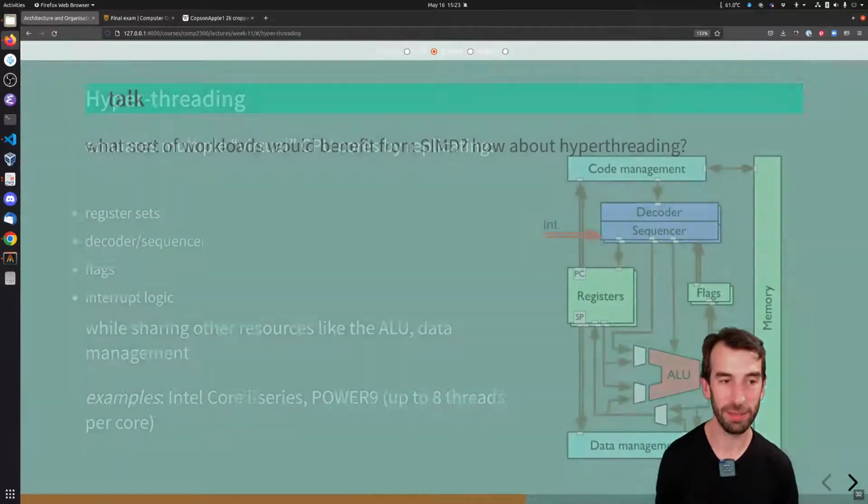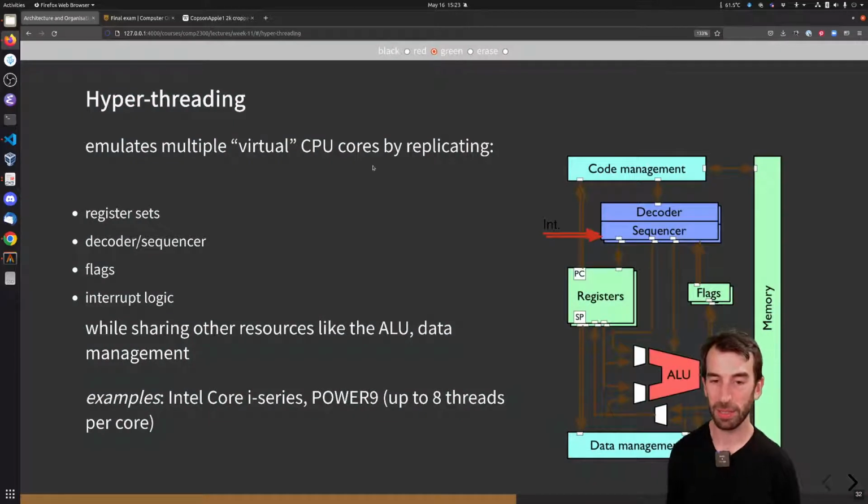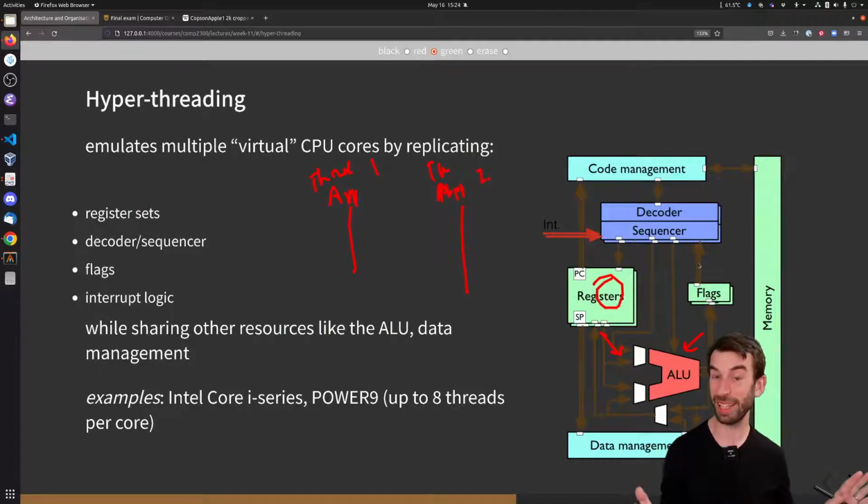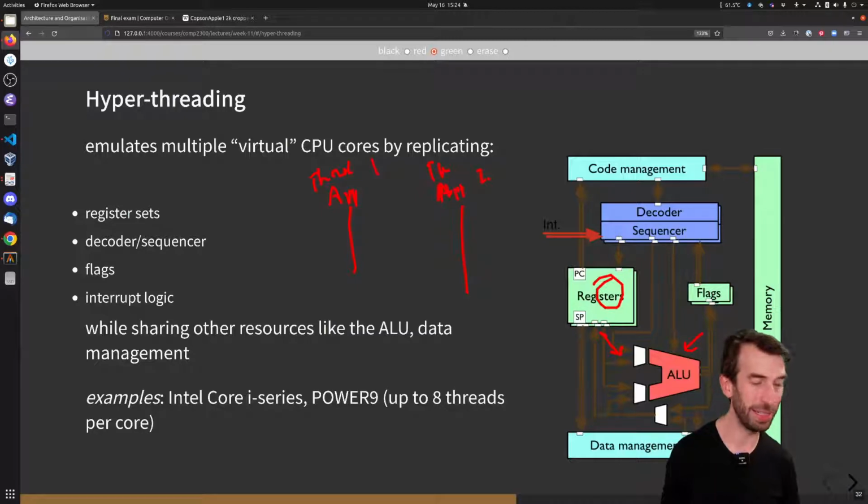I'll just go back to the hyperthreading example. If you've got two threads, thread 1, thread 2, or application 1, application 2, the only thing you have to switch is which of these applications is talking to the ALU, because they've each got their registers. Their registers can stay in the same place. Flags can stay in the same place. We don't have to use the stack. It can be faster than a big full context switch.